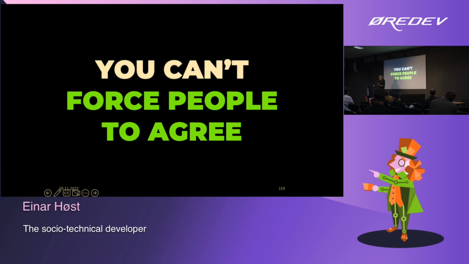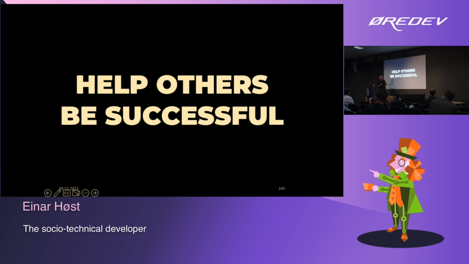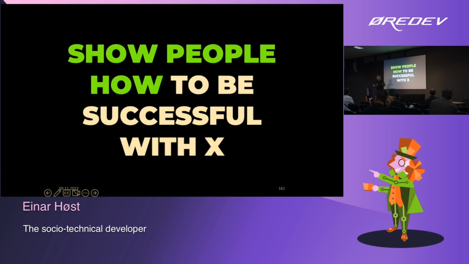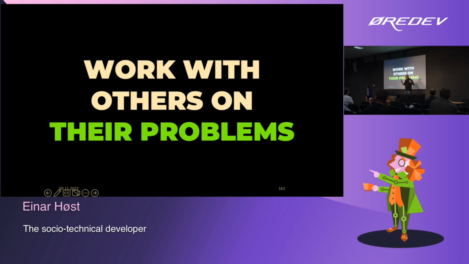I think, again, if you want people to do X, help others be successful, right? So show people how to be successful with this X thing that you believe in. And the best way to do that is to work with them on their problems using the approach that you advocate. It might be that they learn something, maybe you learn something, and hopefully you'll build some trust.